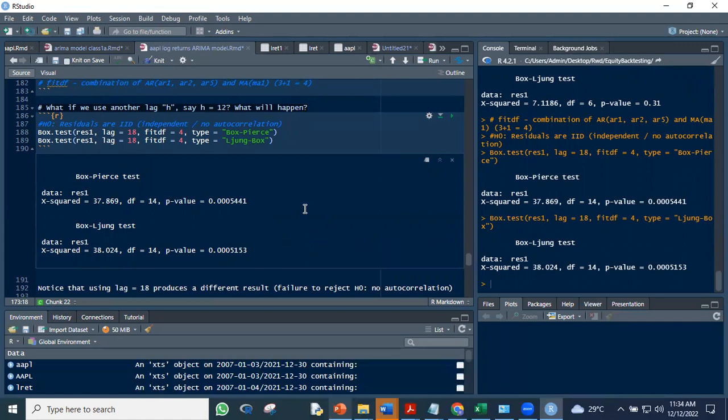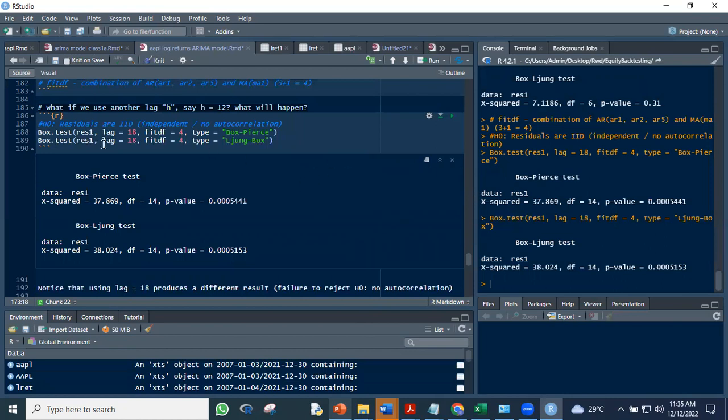Therefore, what's our conclusion here? We reject the null hypothesis that our residuals are not autocorrelated. So you notice that with just the change in the lag, the Box.test now generates a different result.